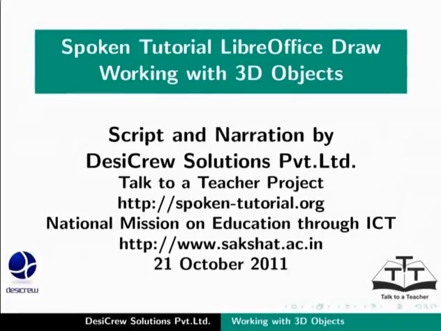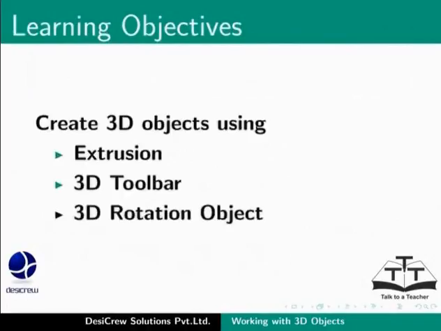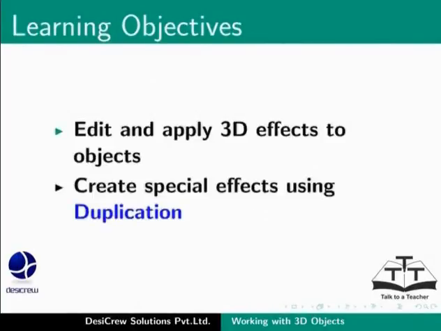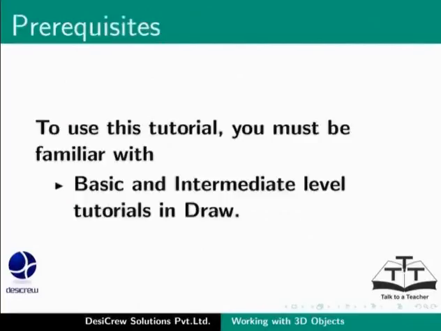Welcome to the spoken tutorial on 3D objects in LibreOffice Draw. In this tutorial, you will learn how to create 3D objects using the following options: Extrusion, 3D toolbar, 3D rotation object. You will learn to edit and apply 3D effects to objects and create special effects using duplication. To use this tutorial, you must be familiar with basic and intermediate level tutorials in Draw.